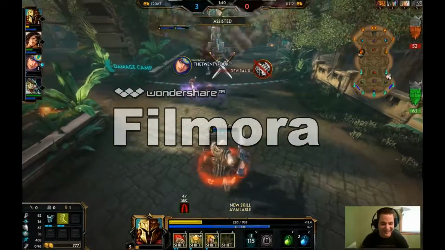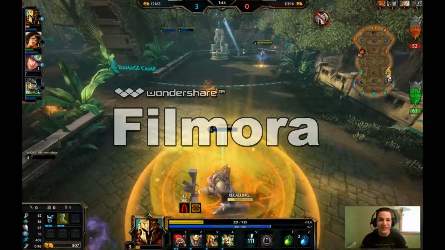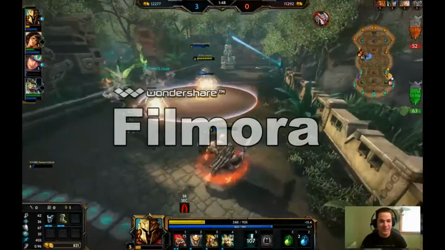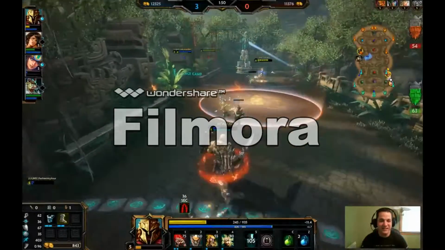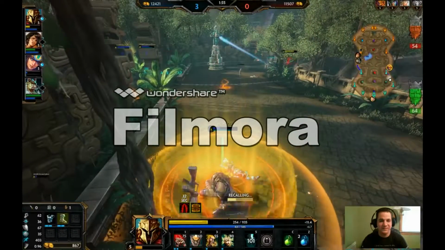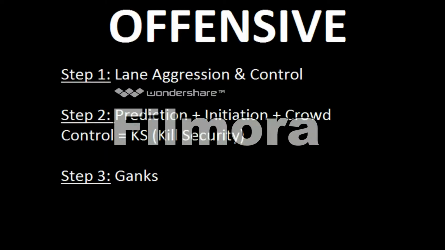What goals do I need to have as a Guardian? Told you. As a Guardian, you have three main goals: front line of defense, feed your team, and secure objectives. Completing these tasks will greatly increase your chances of victory. In order to achieve these goals, I've created three stances that will help aid you in your gameplay. The first stance is offensive, and we have three steps in this stance: lane aggression and control, prediction plus initiation plus crowd control equals KS or kill security, and last, ganks.